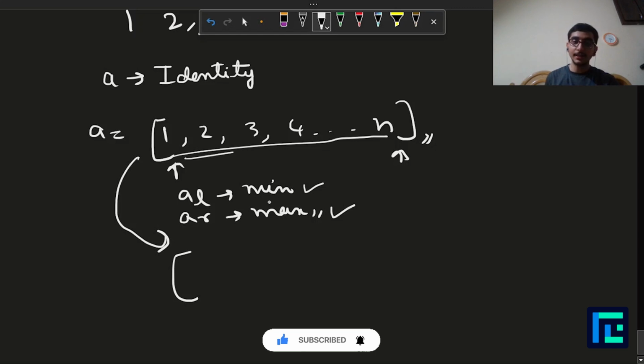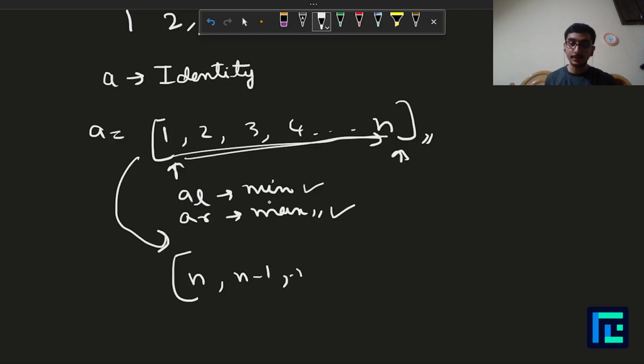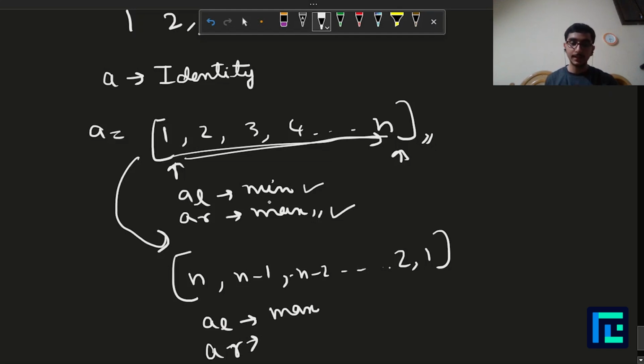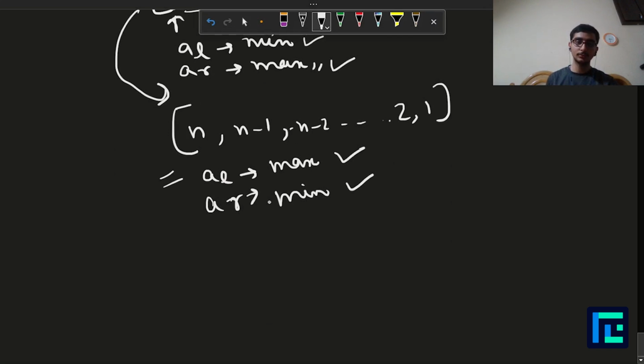So if 1 till n is a minus 1 case, then n till 1 would also be a minus 1 case. Why? Because here any L would lead to A of L being the max value and any R would lead to A of R being the minimum value of that subsegment. That's why these two will not satisfy any subsegment and thus lead to minus 1. But you don't need to hard code this because our algorithm will automatically take care of this.